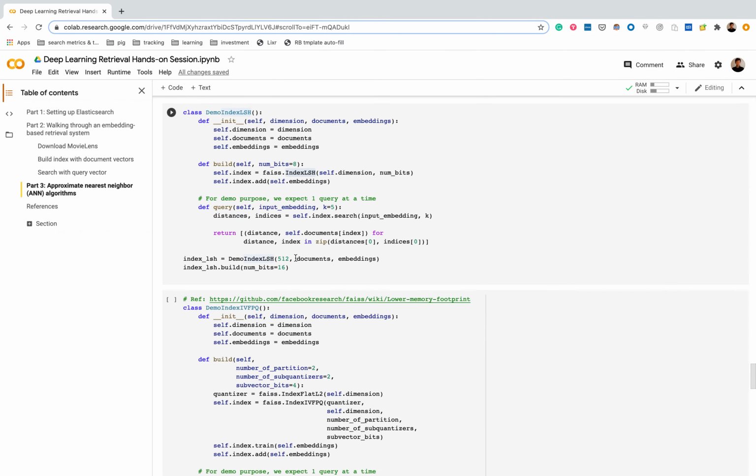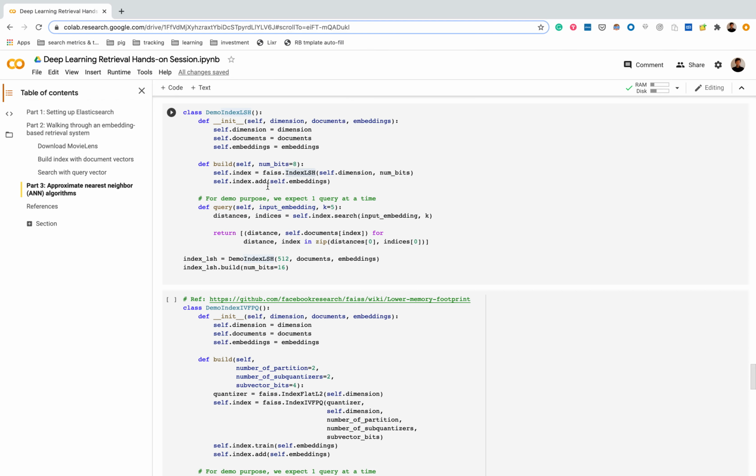So here I create several wrapper classes with similar functions and import both Faiss and hnswlib as their core. You can see that, for example, these LSH classes, which we will construct using the dimensions of the embedding themselves, and the document for meta information.